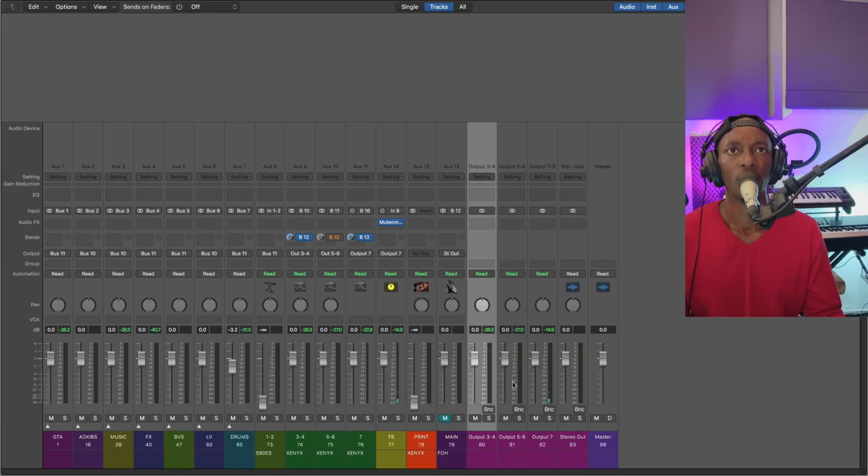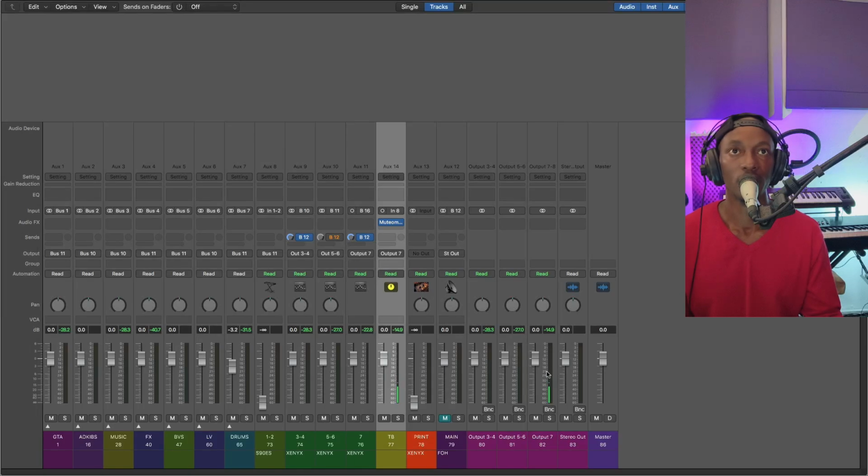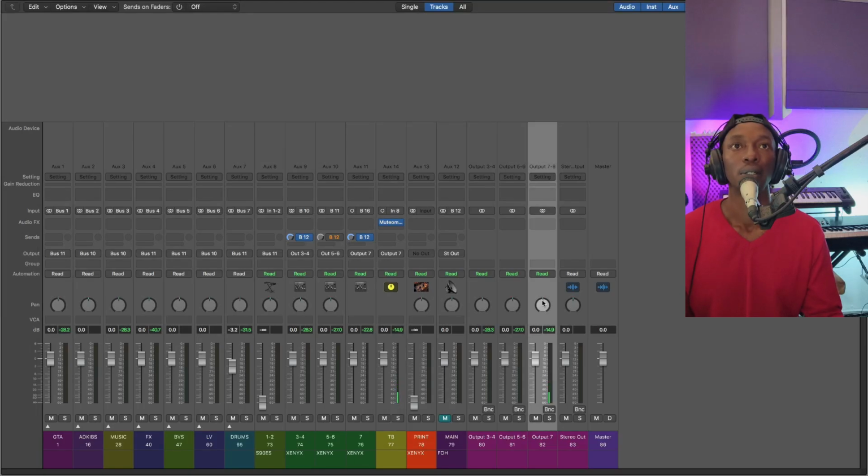Logic will create an aux-like thing, which is printable. So that's the cool thing. And you can hear what I'm talking about. The mic is going out to output 7, which is the first input of the console, and back into Logic, and it's registering mono, as you can see here.